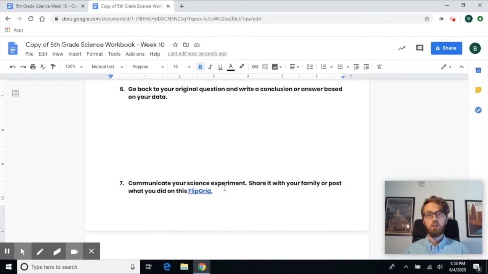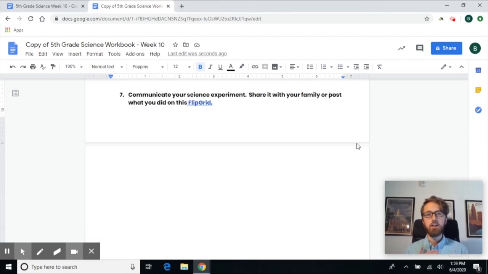Now that we have all our data, we can go back to our original question and our original answer, the hypothesis, and see if our prediction was correct. Go back, look at your if-then statement, and write a statement now reflecting upon the data. Were you correct or not? Say, yes, I was correct, and why from your data, or no, I was not correct, and why from your data. The last, and I think most important part of the scientific method is communicating and sharing what you've learned.